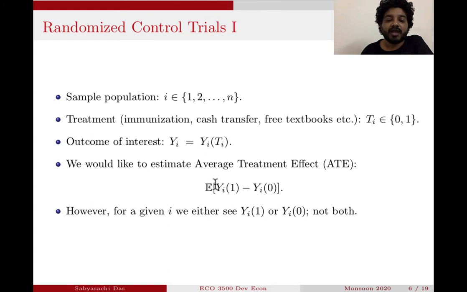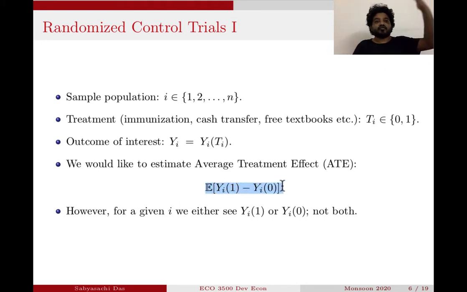What we would like to do is find out for each individual what is the difference between yi1 and yi0. That's the first point. What is yi1 minus yi0? This is the effect of opening a bank account on savings of individual i. So yi0 is how much would individual i save if she doesn't have a bank account, and yi1 is her savings when that same individual has a bank account. Then you look at the average.